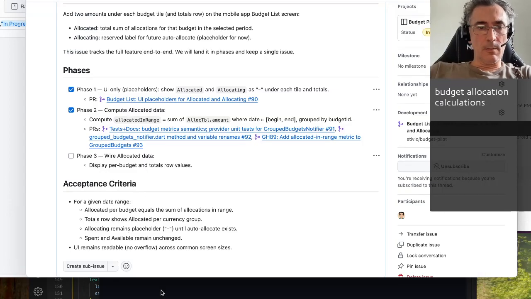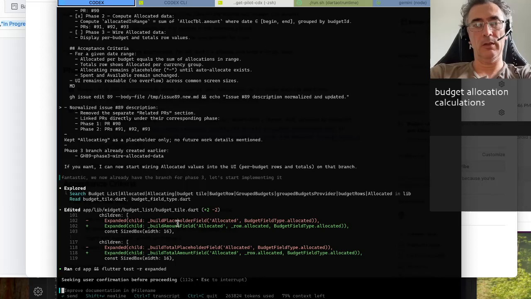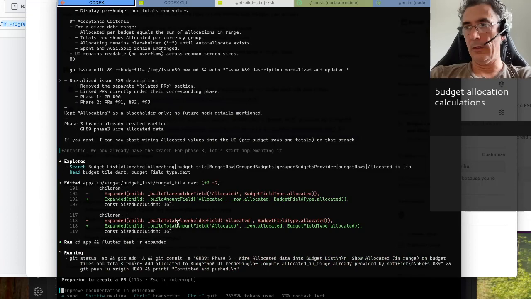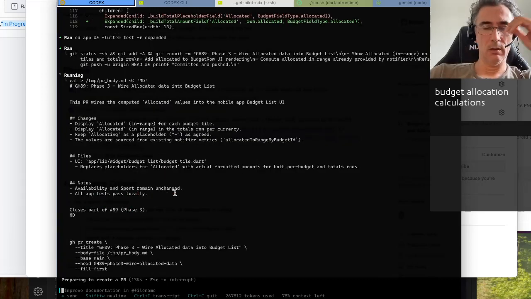So good. So let's see where the AI is still working. So now it's like 100 seconds. So what is it doing? Yeah, build amount field and build total amount field. We didn't output the actual function even though they are created, unless they are reused, allocated. Uh-huh. And already committing. Yeah. Ooh, that's quick.